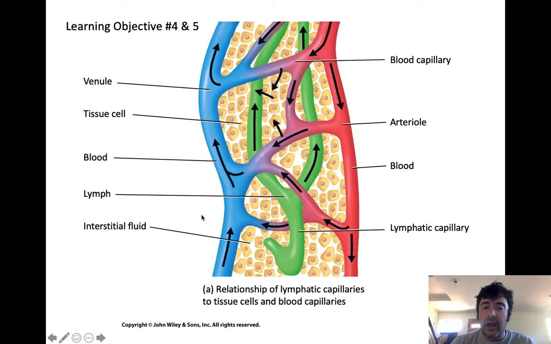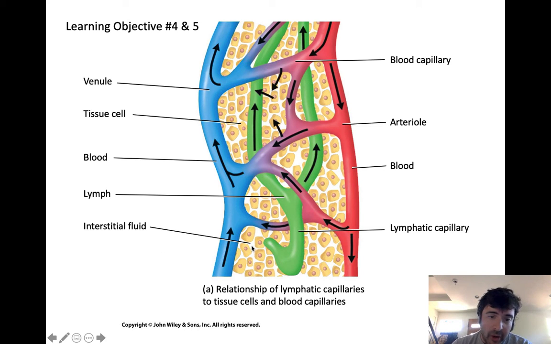So what we're looking at here is what's called microcirculation. You wouldn't be able to see this with the unaided eye. We're talking about the cellular level, right? The micro. You need a microscope. So you have your arterioles, and they branch and they feed into these capillary networks. We know they're capillaries because they go from being red to blue, which tells you about the oxygenation status of those red blood cells. The moment that blood plasma gets pushed across the capillary wall, it's no longer called blood plasma, it's called interstitial fluid.